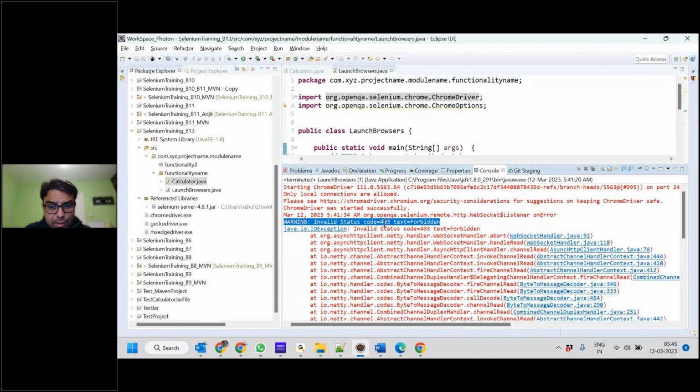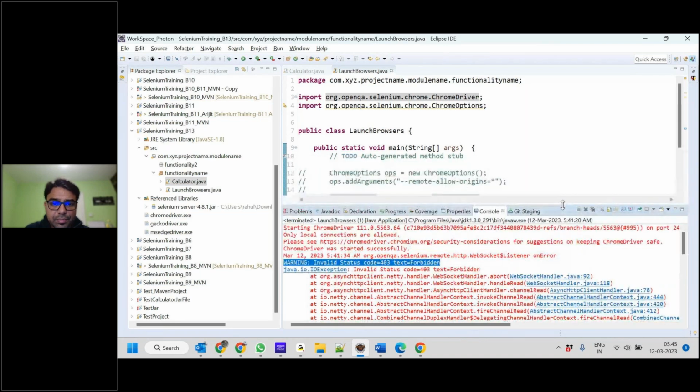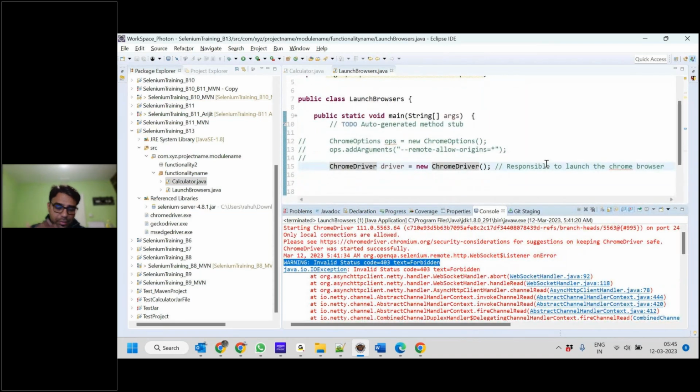The code is regarding that we don't have access to a particular website, like 403, 503, 501. But we are not accessing any website here, are we? No, we are not. So that status code is something internal.